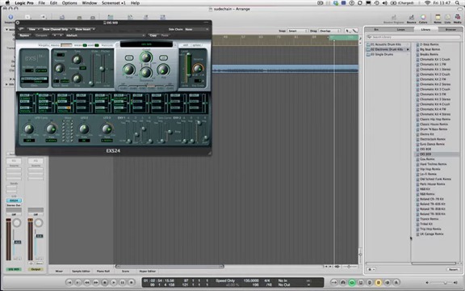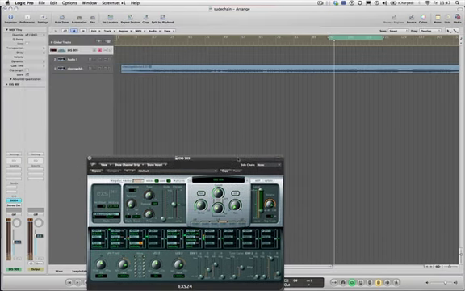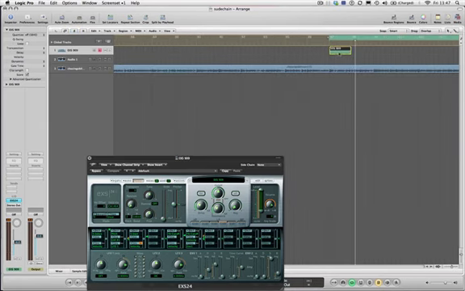A 909 will do. Don't worry about the drum that we use necessarily being right for the music for the moment, because it's more about trigger. We want a drum with a fairly sharp attack transient. Okay, so we've got a four on the floor kick drum there. I'm overly simplifying this. It doesn't have to be a four on the floor. It can be anything you like. So here's a four on the floor kick.